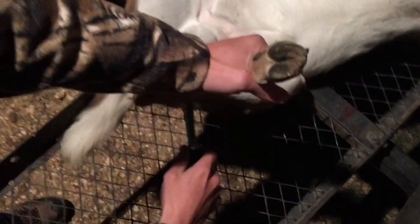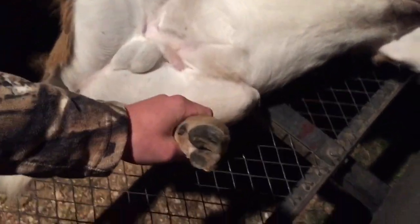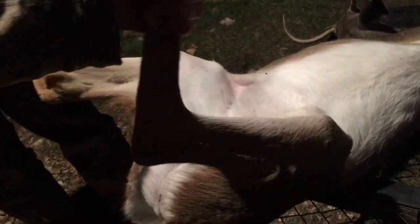So don't touch this thing because he pees on that. Mm-hmm. Grab his foot. All right. And then just poke a hole through that. Right. A little bit further. Yeah, cut it right there. That's good. A little bit more. He's telling me to cut it. I'm like slicing this thing up. I'm like, there we go.